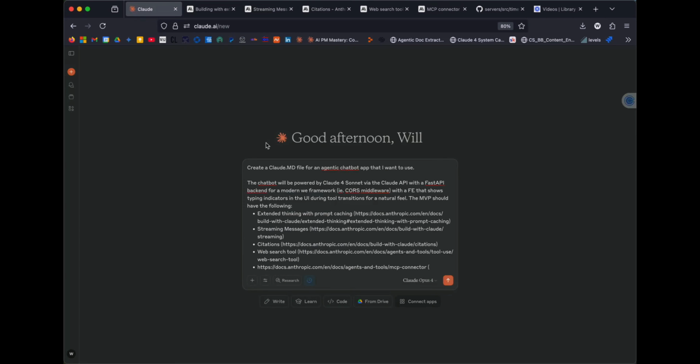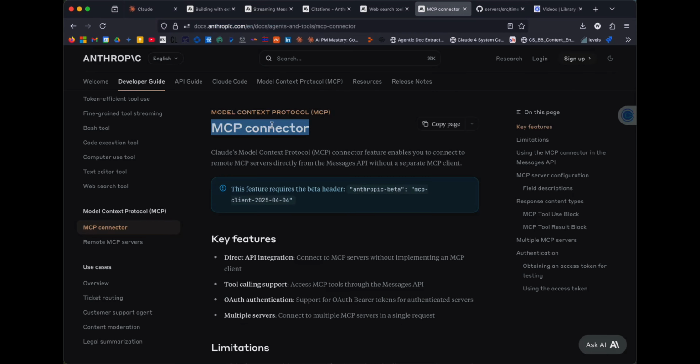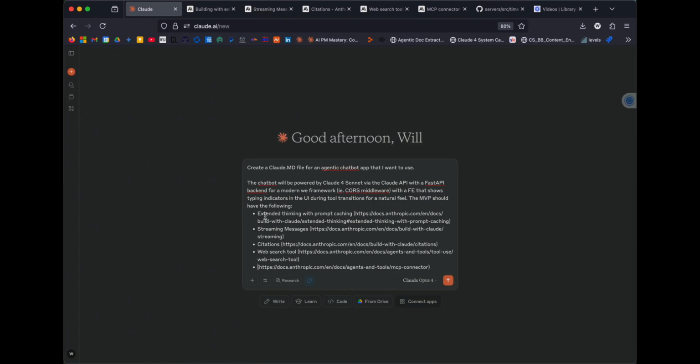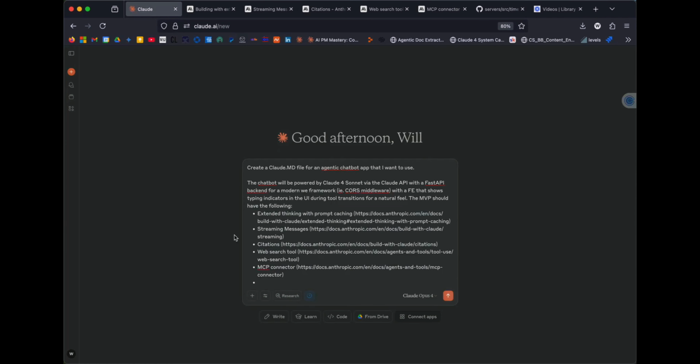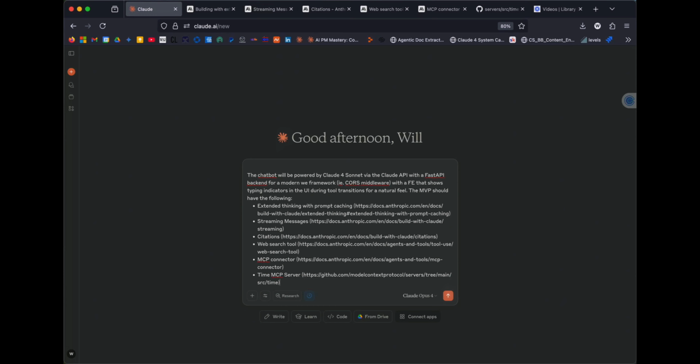I'm gonna test this little, my bad. Just fix that real quick. MCP connector, great. And then I'm actually going to reference a standard time MCP server straight from the GitHub repo, right?